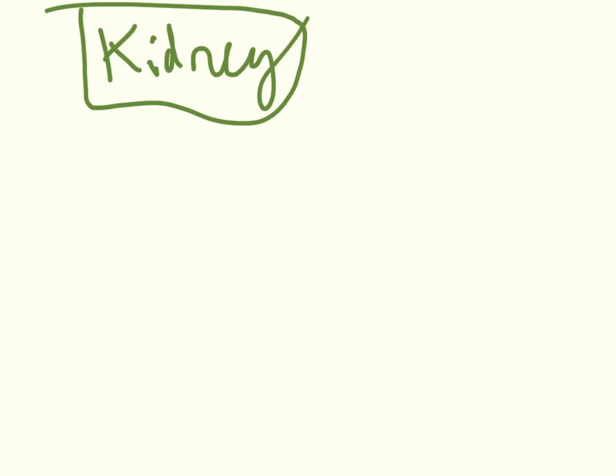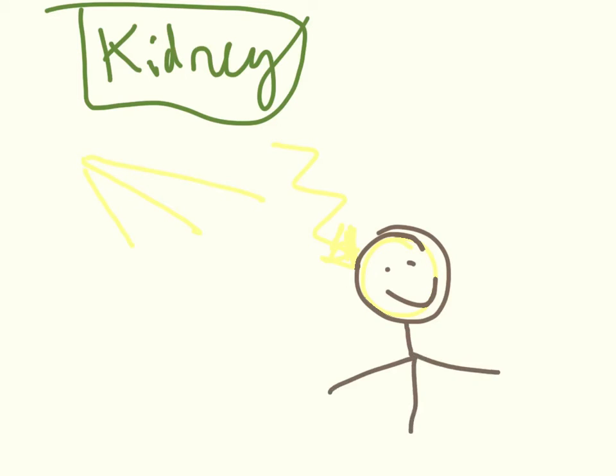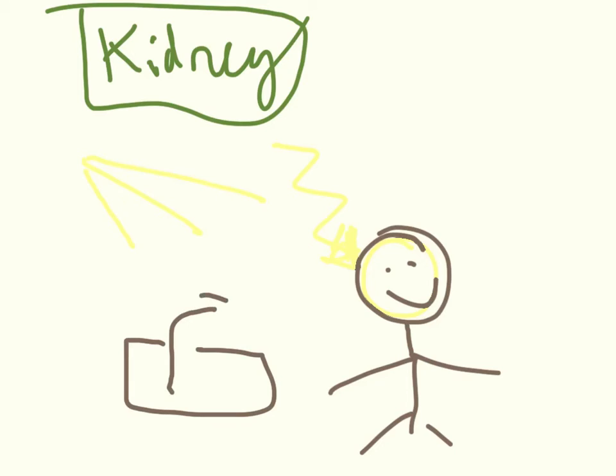You have, let's get some gold on here, some sunlight. This is sunlight, or I could do the little jaggedy line. It's UV light, and it hits me. Let me make me a different color. It hits me, and I was happy, and I'm about to get sad, because that UV light just broke open one of my cells, and double-stranded DNA came out, so I have this double-stranded DNA, right?